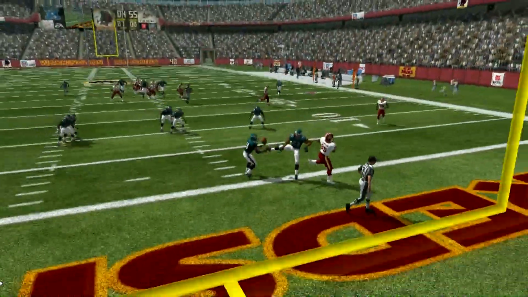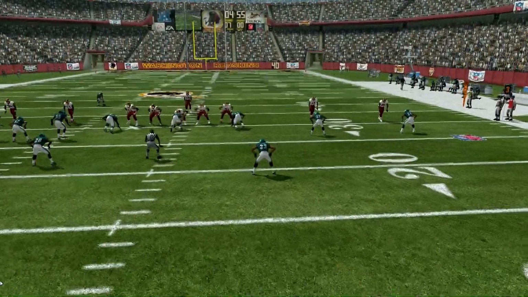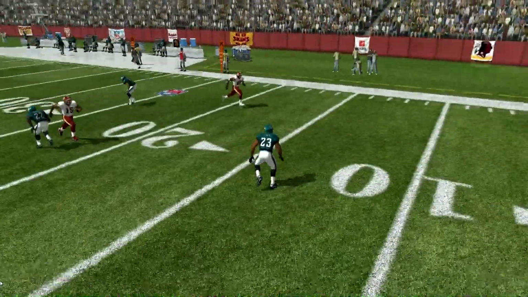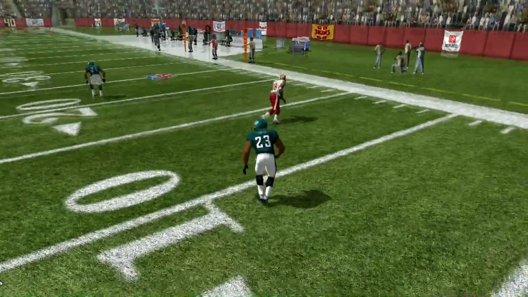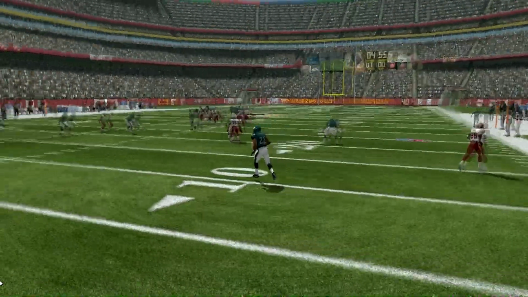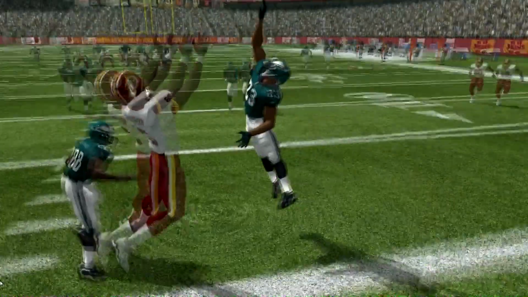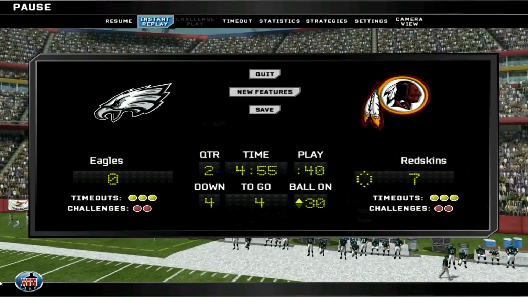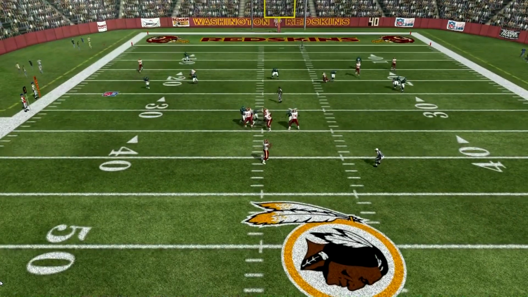Another part of this play I want to focus on is in the secondary, which I'll get to right here. Patrick Chung is playing a zone. He is looking at Garcon here. He can't see the ball yet. Now this is kind of like a what if I would have done the pump fake as he was looking at me. Would he have been able to come up and knock that ball away? That's a cool thing, and that's real life. What might have been.